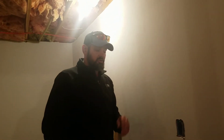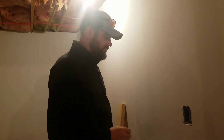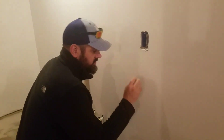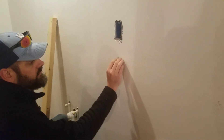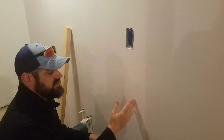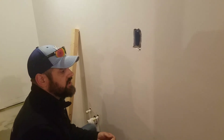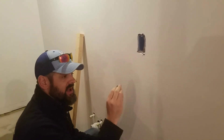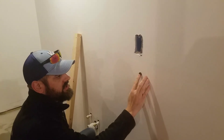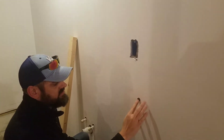What I'm going to do is use a little trick I learned using a magnet to find a stud. The drywall is attached to the studs using screws or nails — they're metal, so the magnet is going to be able to find them. I'm just going to take the magnet and go back and forth where I think the stud is.